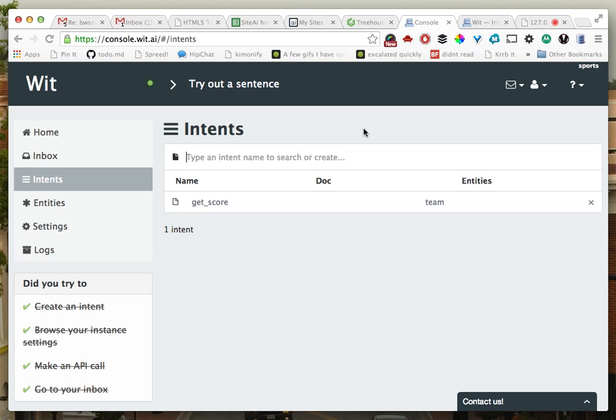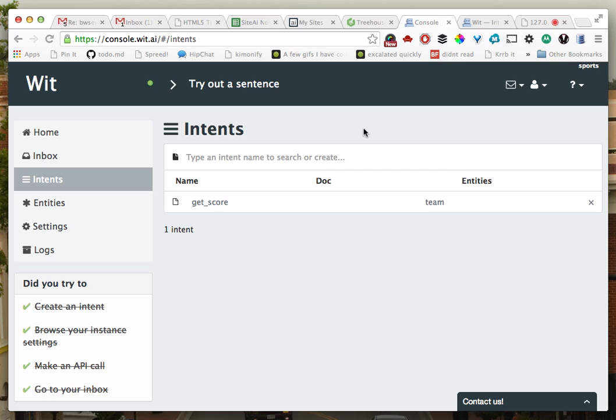Automating tasks in general without having to have an actual physical interface is a really nice idea. So instead of having to sit there in Google and type in Boston and then look for their schedule and then click on a game, you can just ask Siri what was the Boston score and it does it. And that's what Wit is trying to get at, is you can basically create interfaceless apps where the interface pretty much lies in the textual input or the audio input that you give it.